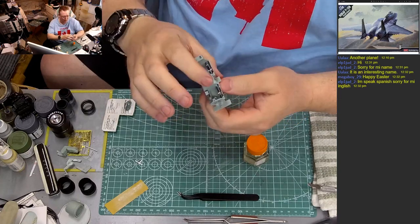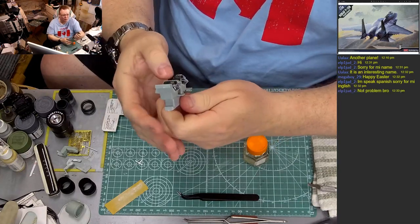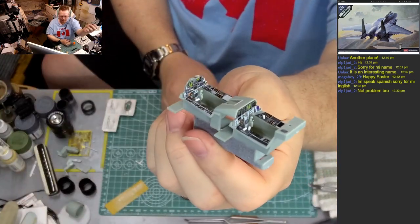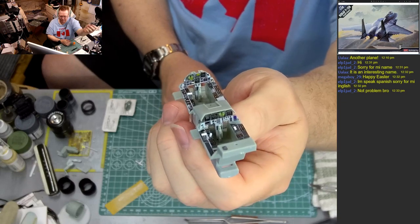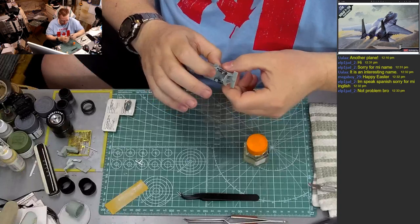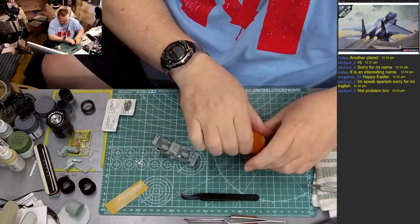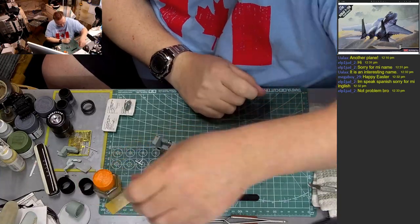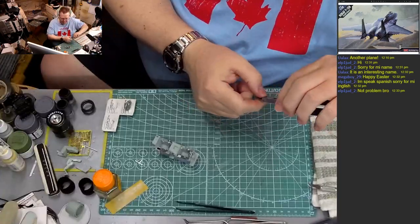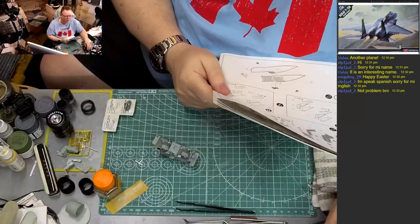So we have that. That's now on there. And so that covers up the instrumentation on the Wizzos. There we go. Okay. So I guess that now completes the cockpit. So the next step here, I just want to check something here. There we go.